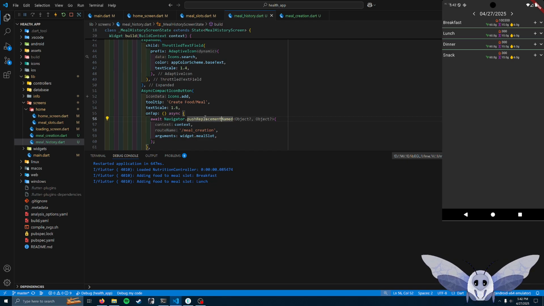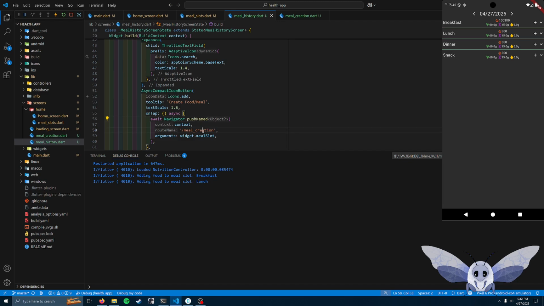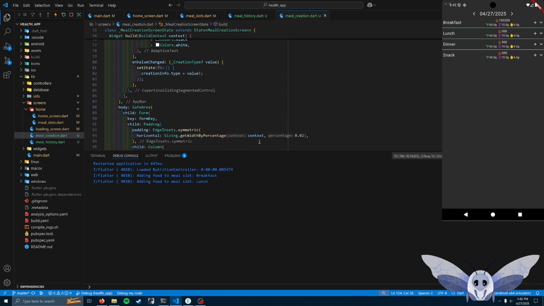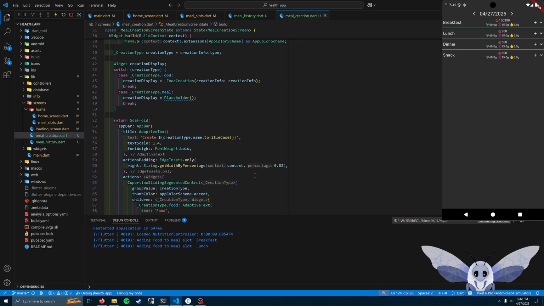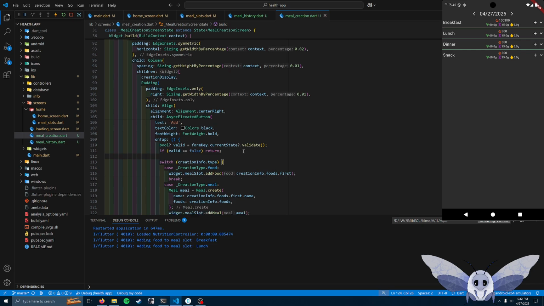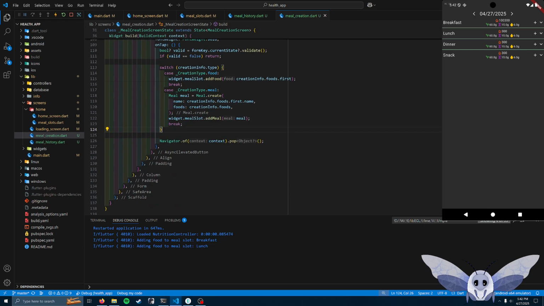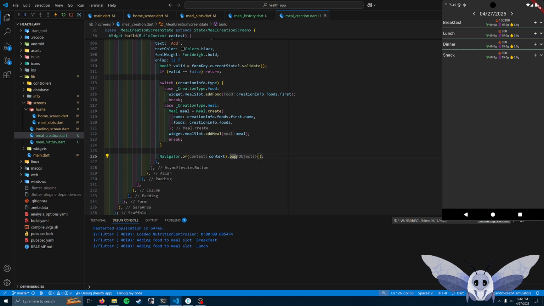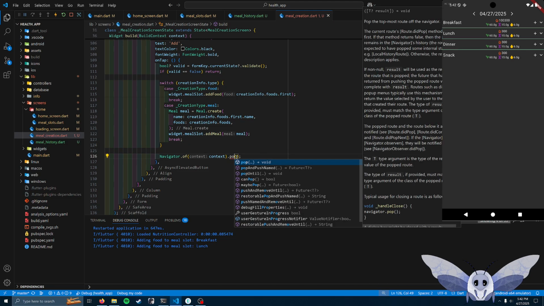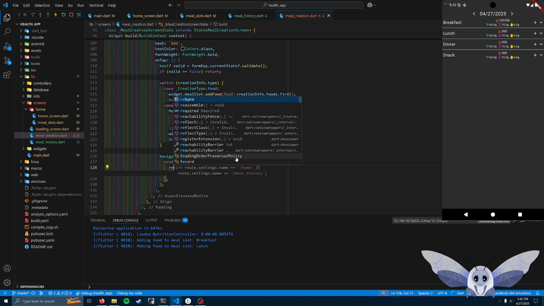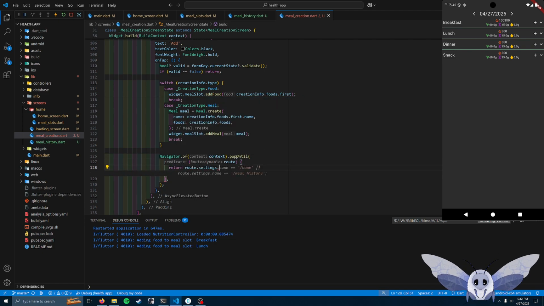So we'll do a push named. We'll just have to be careful about when we actually call these routes. So we can do a, where is pop? Here it is. Pop until route settings dot name equals home.